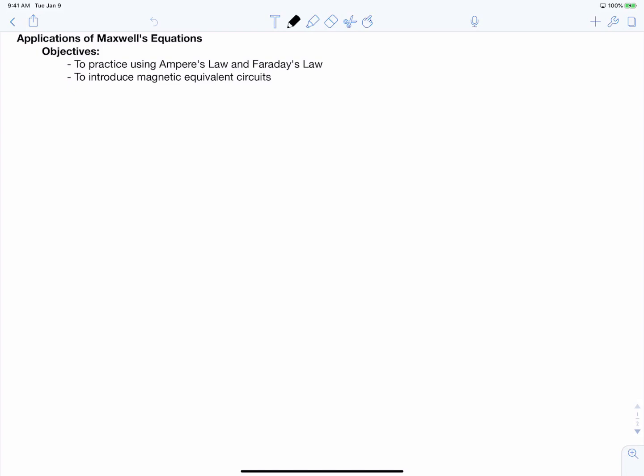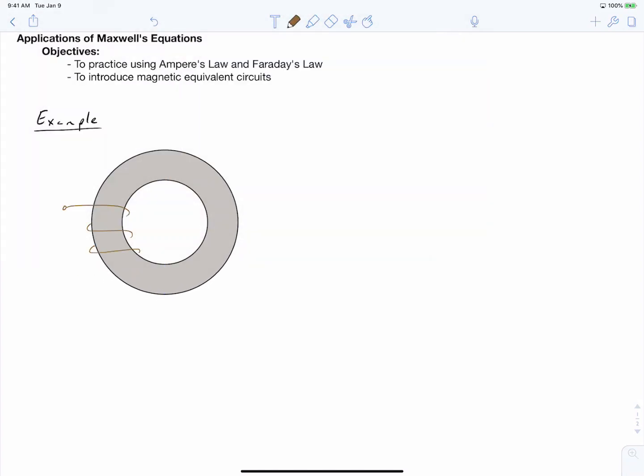So with that in mind, let's start with considering an example of a toroidal core with a coil wrapped around it. And on this coil, I'm going to label the terminal voltage and the terminal current, direction or polarity. So I've labeled a V and an I, and I've indicated the direction of both. And then inside the core, I'm going to label the flux, the direction that we consider to be the positive direction for flux.